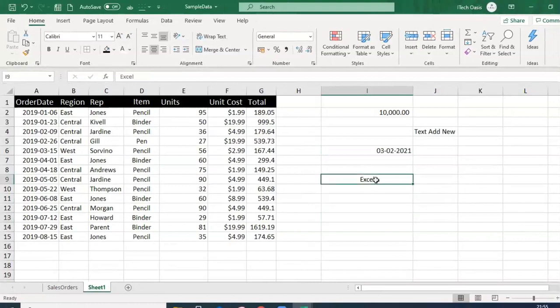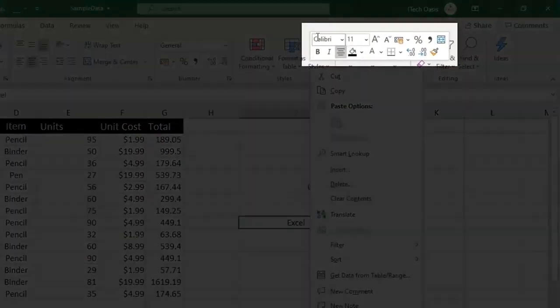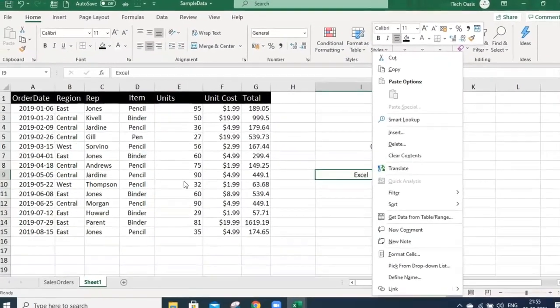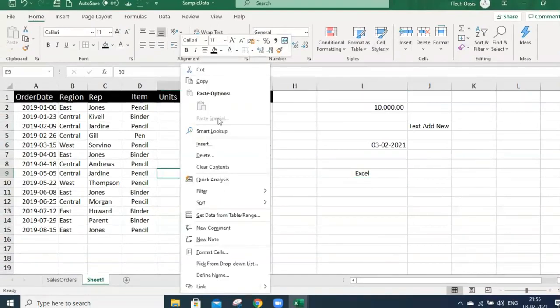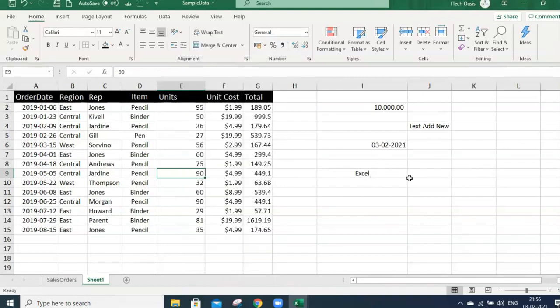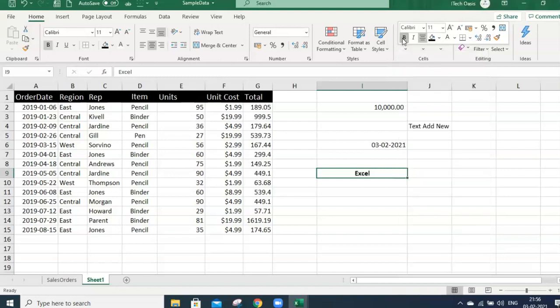Okay, right now when I select this cell and right click, you can notice the right click options are there. On top of that, you will see this minibar. Whenever I right click on a particular cell, I get the right click options. We say that these are the right mouse button commands. Also, there is a small minibar here. What is the use of this minibar? When I right click here, in this minibar you can actually change the font settings. Like I can make it bold.